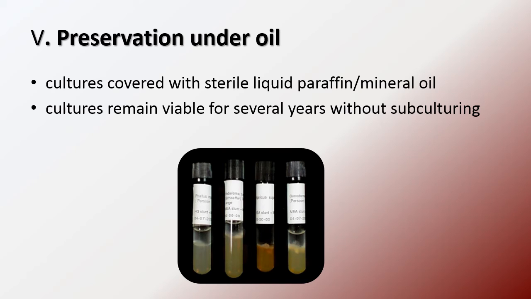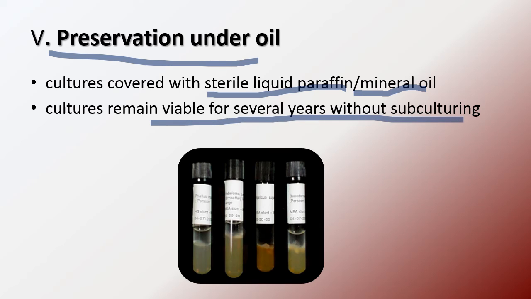So the following method is preservation under oil, which means literally you're going to use oil to preserve and maintain the pure cultures. Usually the oil we use is sterile liquid paraffin or sterile mineral oil, and the culture is usually viable for several years without subculturing. So look at the pictures here. This is the bacteria culture and this is the oil.